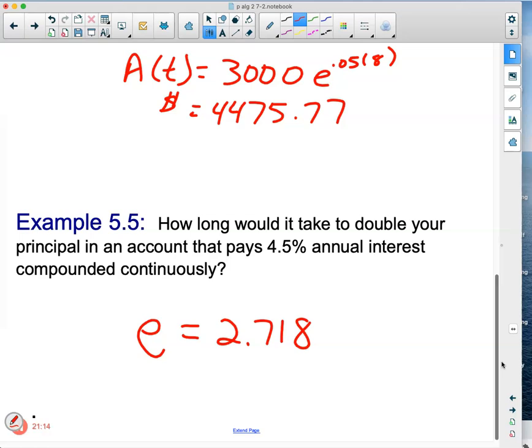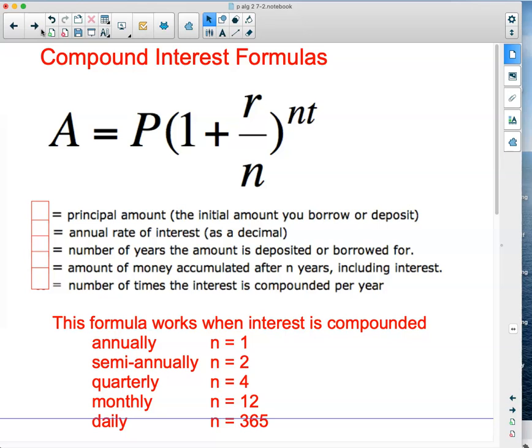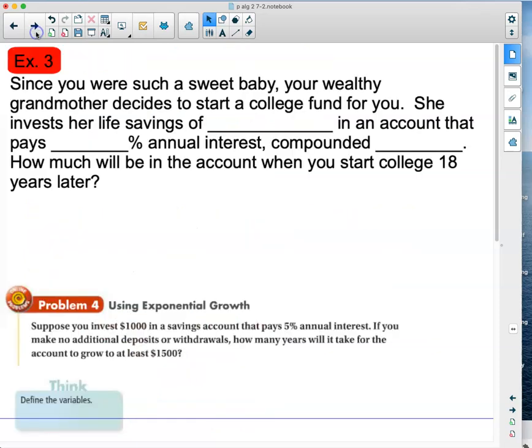So E is about 2.718 or so. And it's kind of like if I ask you what pi is, do almost all of you say 3.14? Anybody go farther than that? Sometimes there's people that memorize it a little bit farther. So E is just a number. That's all it is. It feels weird because it's a letter, but it's actually a number. And that's where I want to stop for today because I just wanted to get through the formulas that use E, and then tomorrow we'll talk about compound interest formulas.